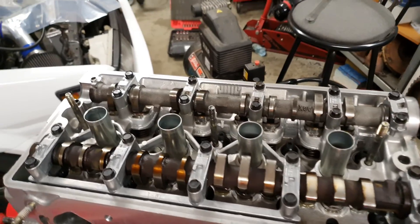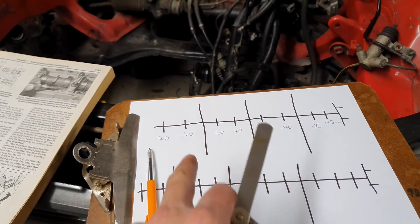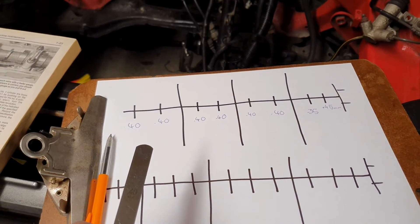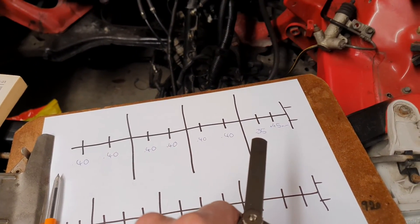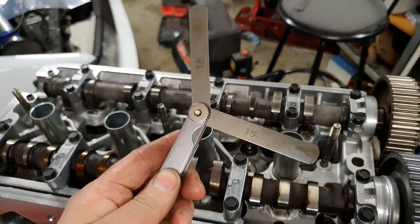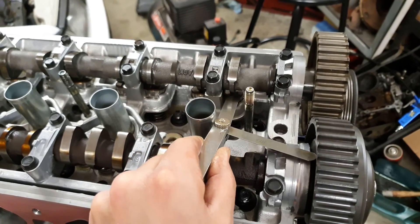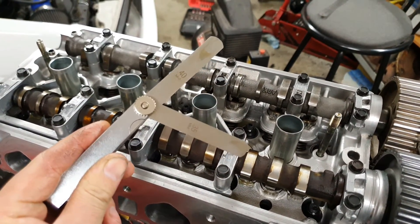My cams are in and I'm just starting on doing the clearances - I've just done the exhaust ones. I've made a simple diagram with a few lines representing the cams, so obviously exhaust has only got two on each cylinder and the intake's got three on each cylinder. I've been through each of them and they've all measured up pretty well - spec is 0.39 to 0.49. These are all 0.40 apart from two which I'm gonna swap around because they're 0.10 different. Simple as - just a feeler gauge and you just slip them in and see what actually slides in there.